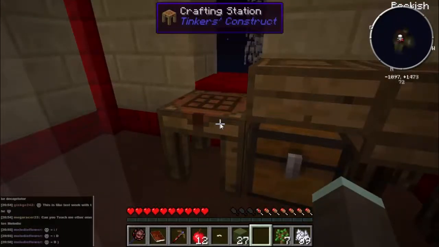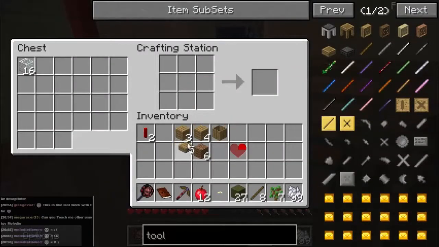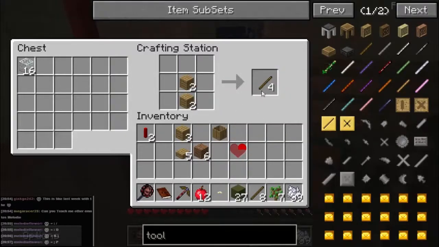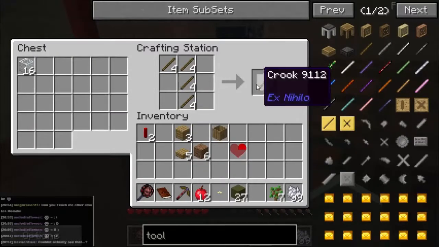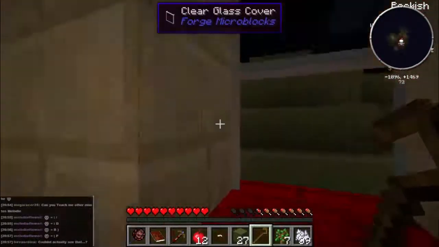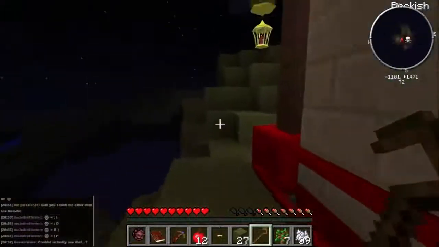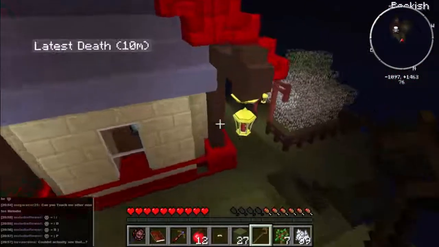And the first thing we need to do here is make ourselves a couple of crooks, I think, because they don't seem to last long because they're wooden tools. And we'll go and use those on the trees. Plant some more, get some more out. Just make sure there's no mobs. Yeah, there's no mobs.